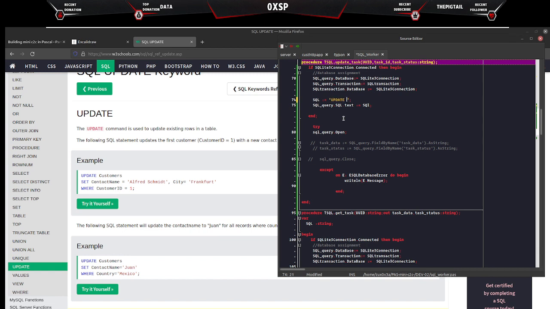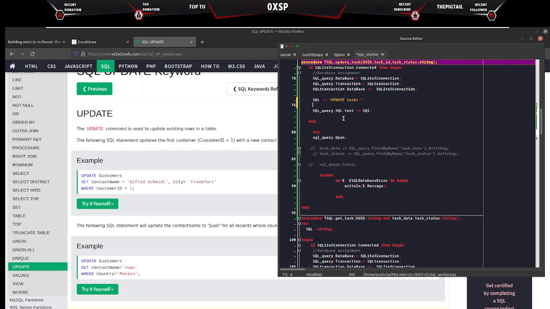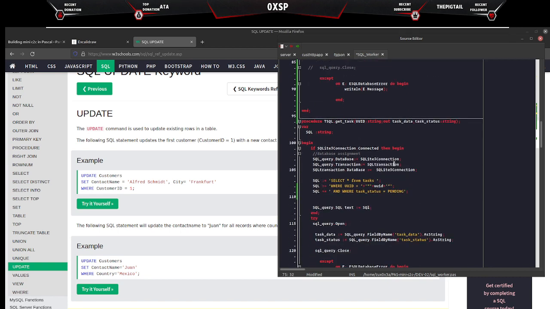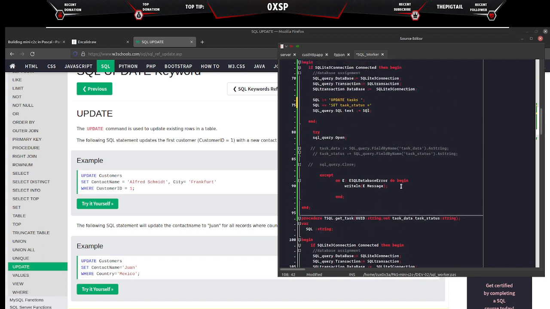Set task status equal. They're very sensitive, it's very annoying. And copy this card.